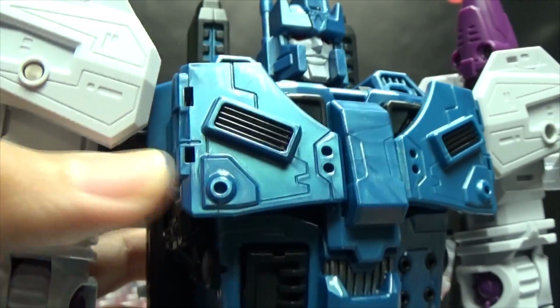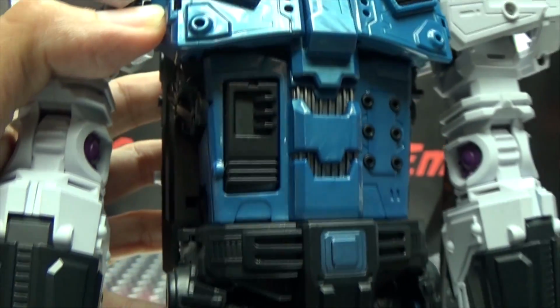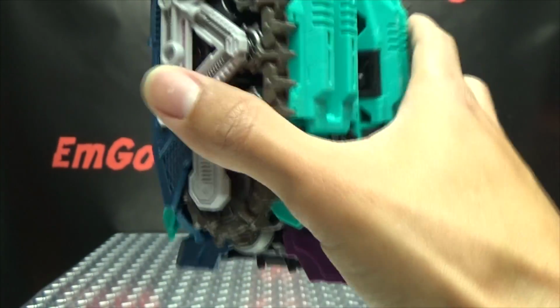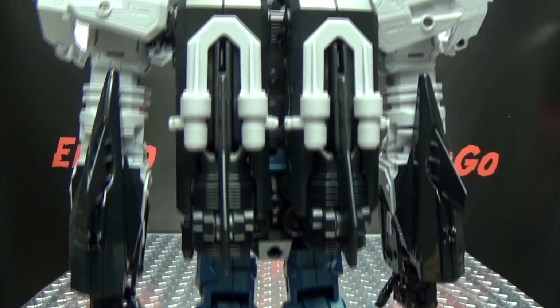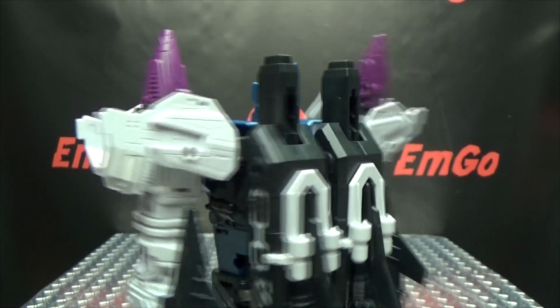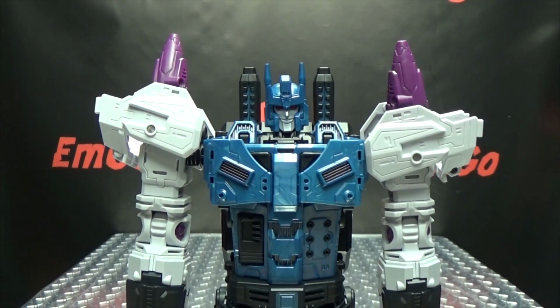Yeah, nice finish on this. This figure has a nice gloss to it, as you can see. Just overall, very nicely done. Very cool. I really love the way this guy came out. In the back here, not too much junk hanging off of him. He just has a little thruster backpack here. He's got the nose cone section down the back of his forearms. But pretty clean transformation. And yeah, very cool.